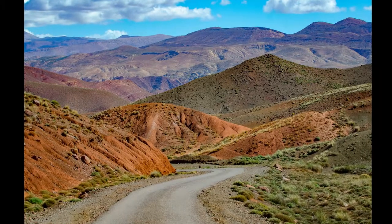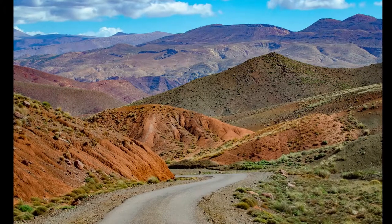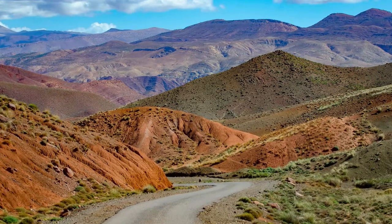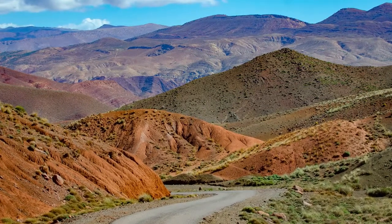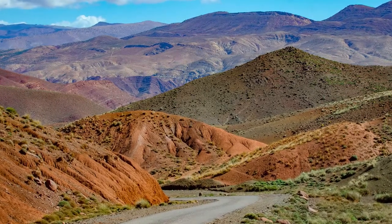Our second image is from Morocco. This is a fantastic road if you ever get the chance to do it, from the Atlas Mountains south towards Ouarzazate and the UNESCO World Heritage Site of Ait Ben Haddou. And this image is all about preserving interesting symmetry in the image.